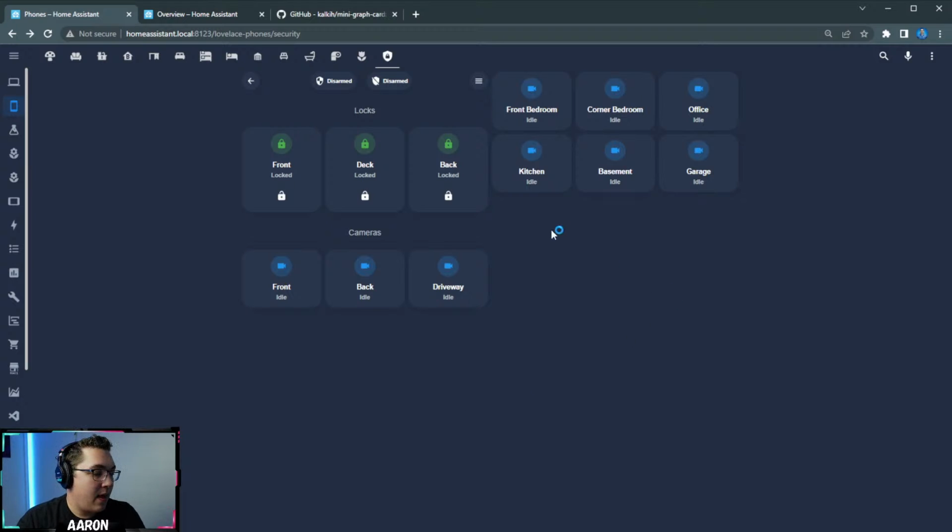But one thing I was going to show: I have all these cameras. These are all mushroom cards, as you probably know. But these are 3 of the locks. The front door's got a Kwikset, the deck has a Schlage, and then the back has the Level Bolt. I do want to show you guys some of those locks. So if you guys have any more dashboard questions, let me know in the next like 30 seconds. Otherwise, I will probably switch to some upcoming stuff that I'm looking at. So just let me know.